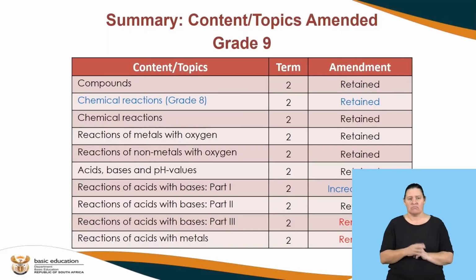Now, in talking about these reactions, you'll notice that grade 9 has chemical reactions mainly. It's important to understand it's just trying to establish certain patterns. So it's important to recognize certain patterns with chemical reactions, because what will happen with an acid and a base is what will always happen with an acid and a base. What happens with an acid and a metal is what will always happen. So it's establishing those patterns with these reactions.